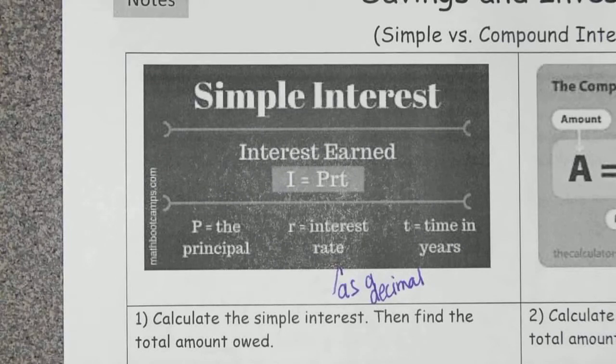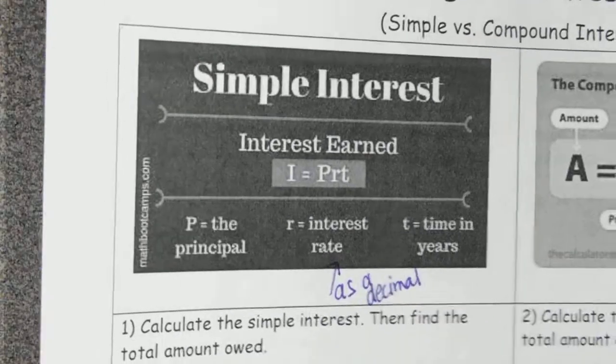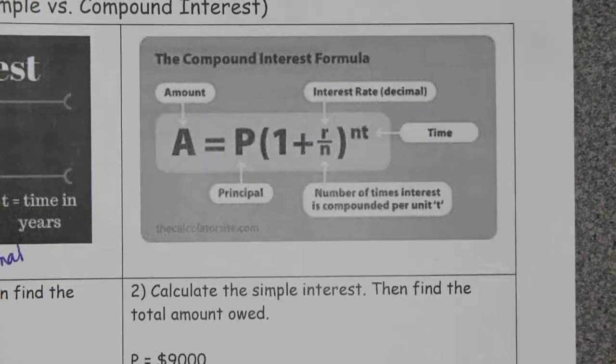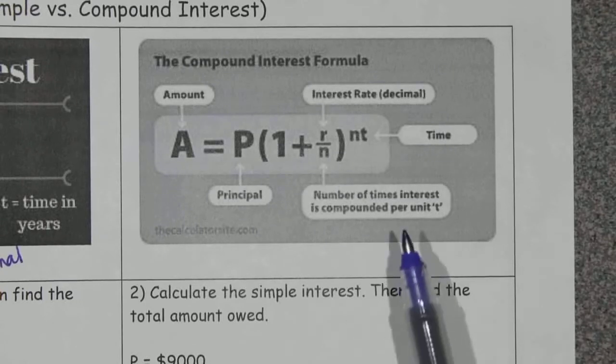But most of the time in real life, we don't get paid simple interest, and we definitely don't pay back simple interest to the bank. We would pay something called compounded interest. The way the compounded interest formula works is we get paid interest more than one time. For instance, with a savings account, at the end of every single month the bank pays you interest. Say you start out with $200. At the end of the month, when the bank pays you interest, you might have $201. Then the next month, they're going to pay you interest on the $201, not just the $200. So they're going to compound money into your account and pay you interest on that.